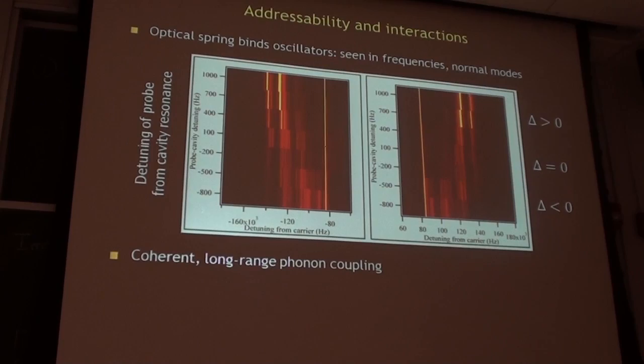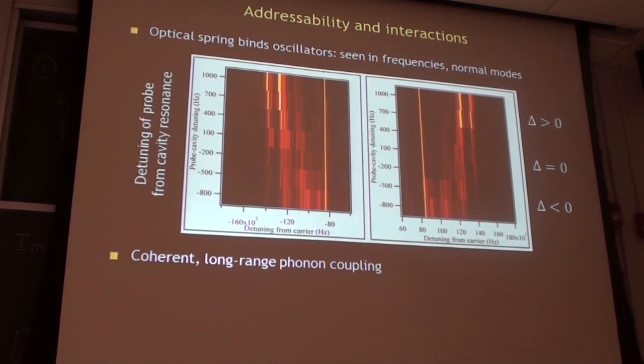Next, how about coupling them? I expect the cavity to mediate interactions between the mechanical elements, for this obvious reason. I've told you about the optical spring effect. Now consider I have two elements inside the same cavity. They both feel a force due to the light field in the cavity. If one of the elements moves, it changes the amount of light in the cavity, which then exerts a different force on the second object. So it's as if there's a spring between these two mechanical objects, by the fact that they're interacting with the same cavity photons.